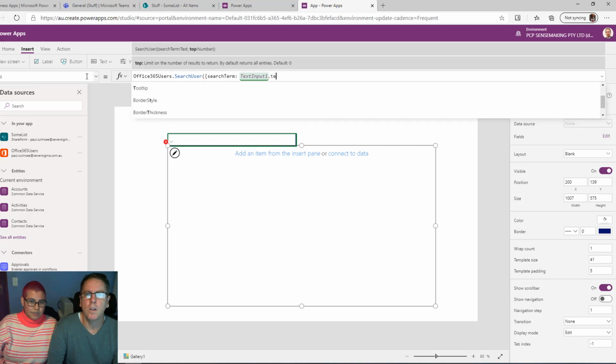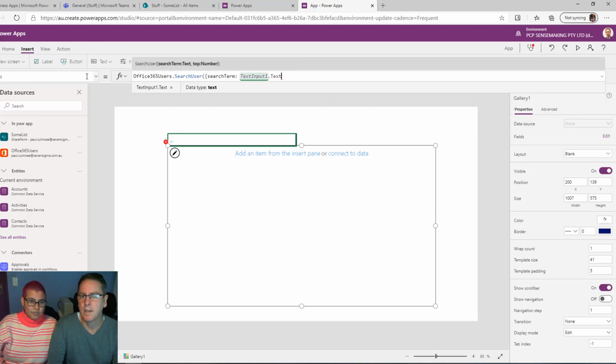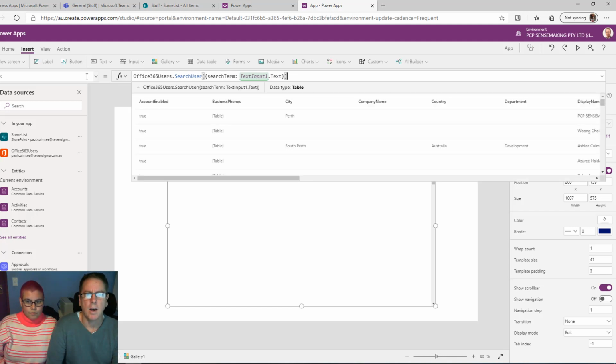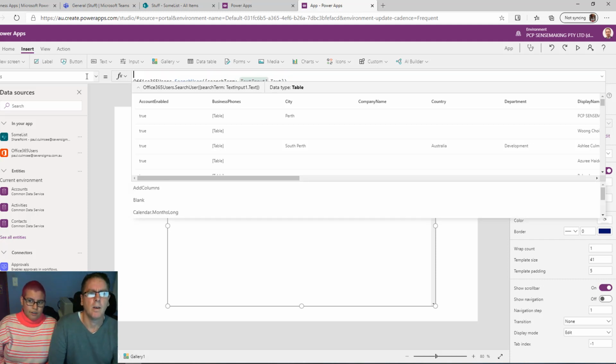But here's the thing, we're only going to filter this gallery conditionally. So let me just get this bit in. That's the core items piece. But here's what we want to do. When you type in your first 3 characters, we don't want it to do anything. It's really annoying when you type in one letter and everything starts popping up. Particularly in a corporate environment where you've got groups and a lot of other service accounts that match. You type in A and it's all users, and no, I want Ashlee. So let's try something like this.